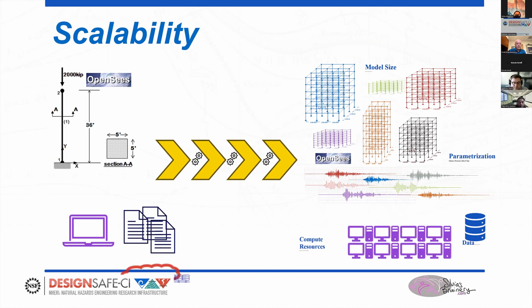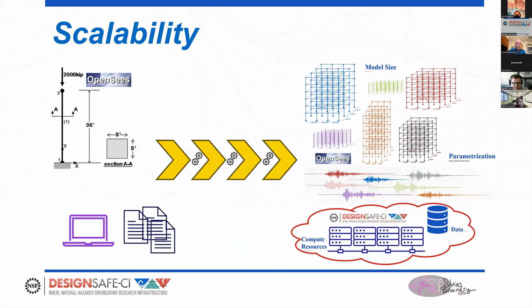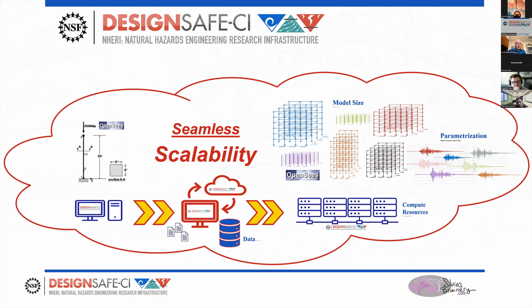So what do people do? Most people just go into DesignSafe at this very, very last stage. And that's great, but you're not really leveraging all that DesignSafe can do for you. It's difficult to transition from your desktop to the compute resources on DesignSafe. So optimally, what you really want to do is to bring everything, from your very beginning of example 1 all the way to your large parametric study, to do this seamlessly and scalably within DesignSafe. And so that's the focus of today.